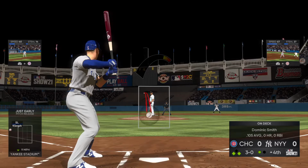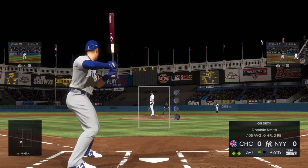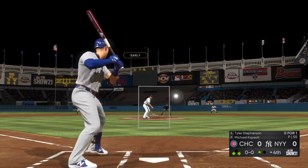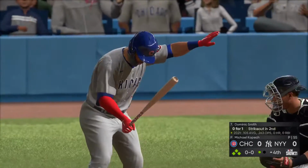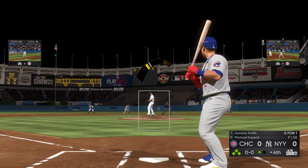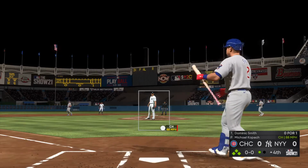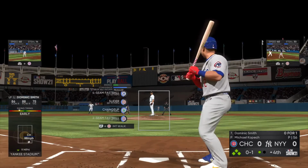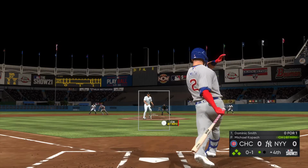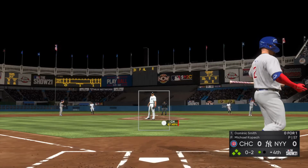3-0 now. That's in there. 3-1. 3-1 with 2 on, and this is where you've got to be geared up for something to drive. I don't think you can just groove him one right here. You still have to try to make a competitive pitch. Ready to deal. Here comes the first pitch. Pitching has the upper hand early as we're scoreless in inning number 4. In front of the changeup, and he can't keep it fair. 2 strikes on him now.